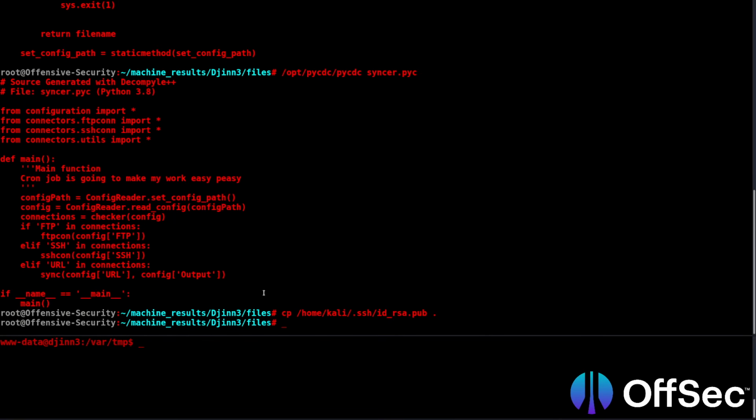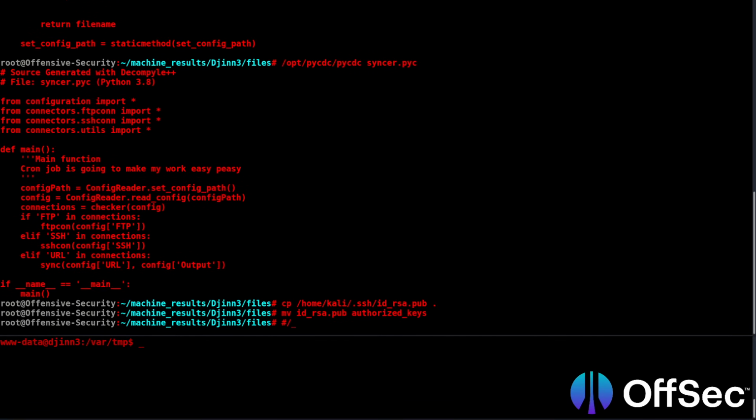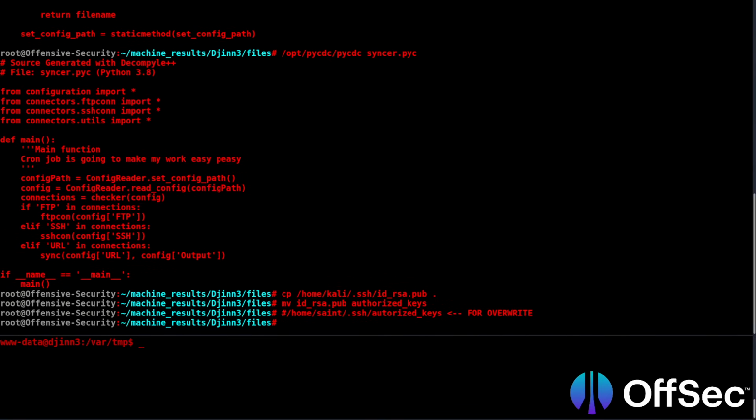So we're going to move id_rsa no matter what. The payload is id_rsa.pub. We're going to need to move that to authorized keys. And our target is going to be /home/saint/.ssh/authorized_keys for overwrite. So we have that output, right?